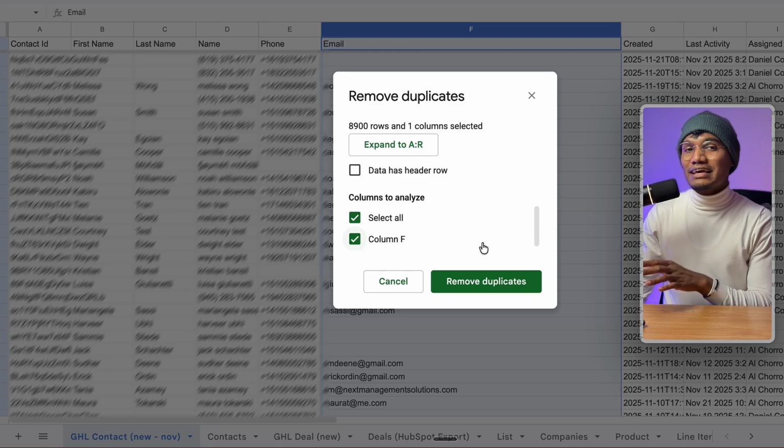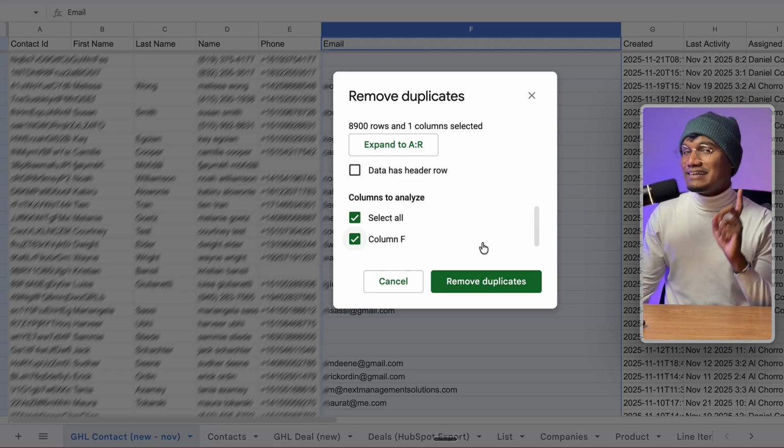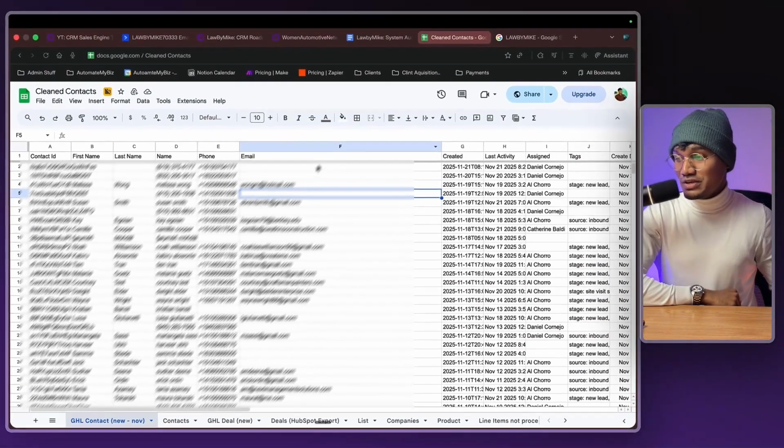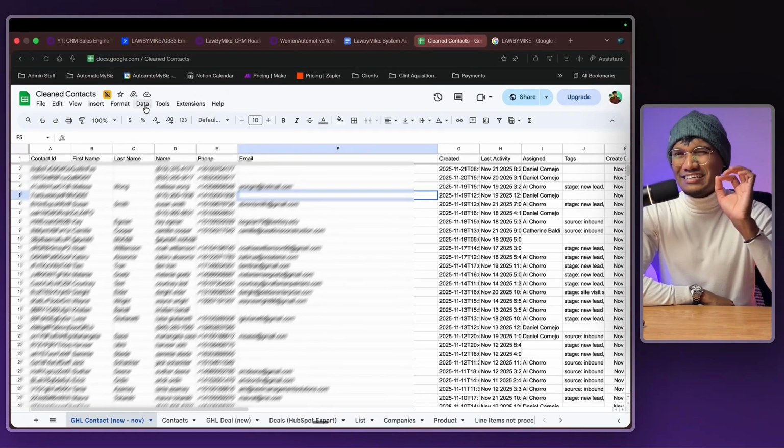Now I don't fully recommend this approach, and I'll tell you why. I don't recommend you doing that remove duplicates thing from this section, because if your CRM has more details in one account, for example, if you have 2 same emails, and this row has more details than this row, you want to keep this one and delete this one. But when you do this mass deletion, it's going to choose randomly. You don't want that to happen. You want to choose which one to go.